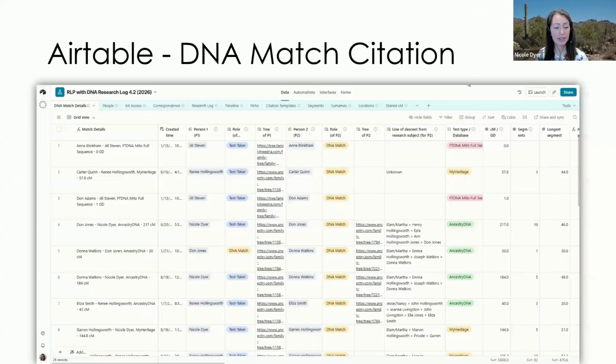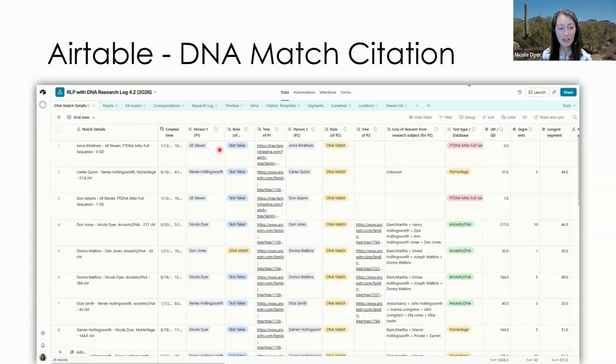All right, here's another example of using AI to help you with citations. In the Research Like a Pro with DNA study group, we start logging our DNA matches in the first table in Airtable, which is the DNA match details. And I added a field called created time so that I would have the date that I looked at this match. What was kind of fun is that I created this base a long time ago, but it had kept the underlying information about when I added these matches to the base. So when I added the created time field, it just showed me when I actually added that row, which was nice. So that's going to become the access date in the citation I'm going to create.